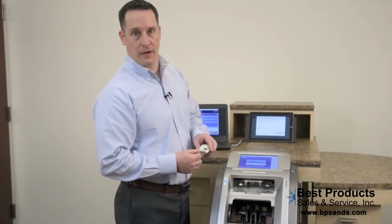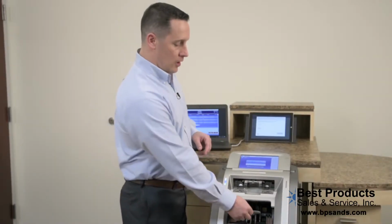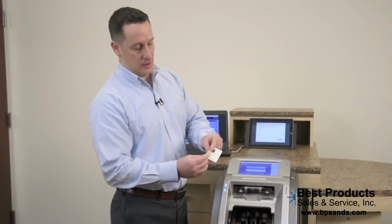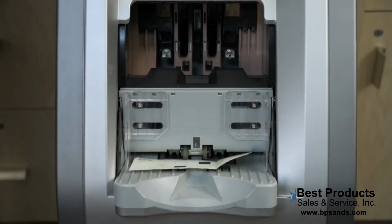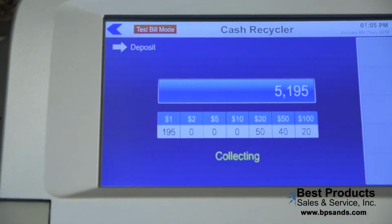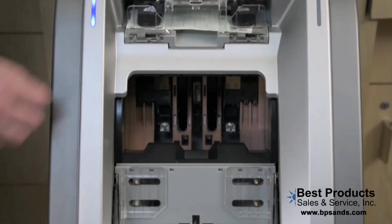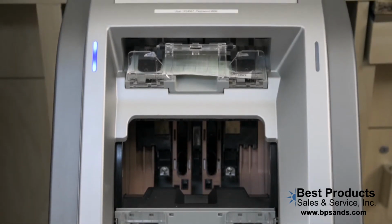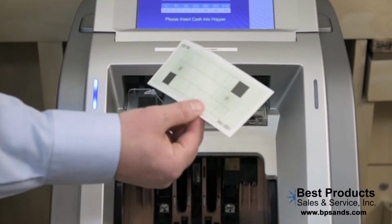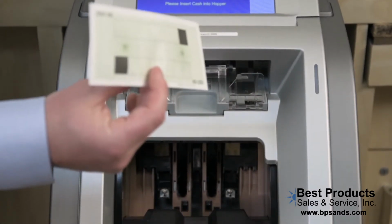On inventory load or deposits, any folded notes, taped notes, or torn notes will end up in the output pocket. They can be unfolded and fed back through. The reason the machine does this is to prevent jams further down into the feed path. Our machine, the LTA 350, is unique in that we're going to actually reject any suspect notes to a separate pocket to isolate them and flag them so that your staff can do their due diligence.